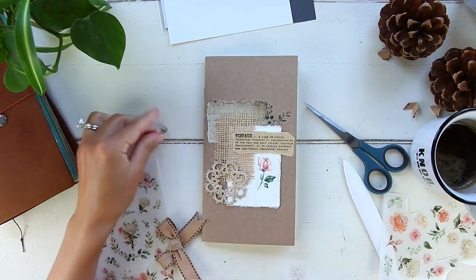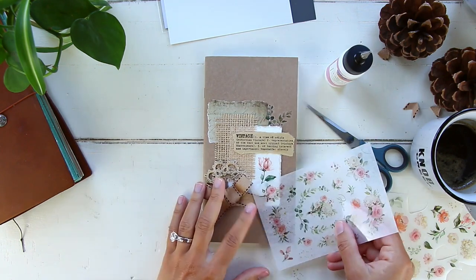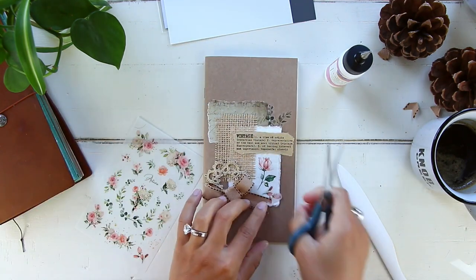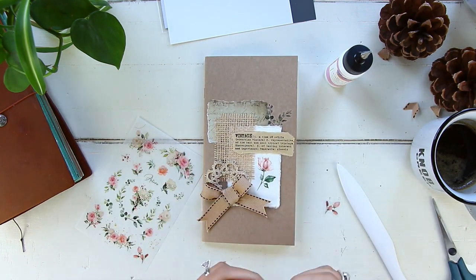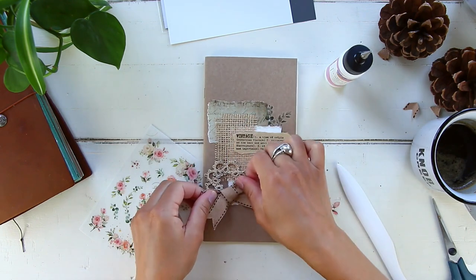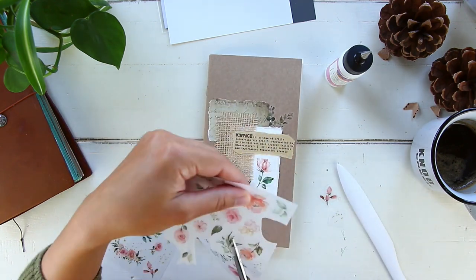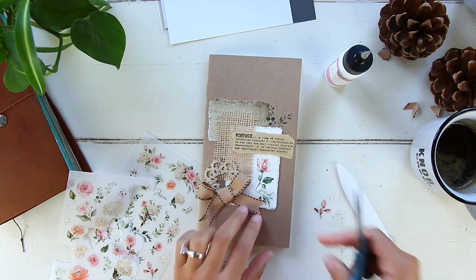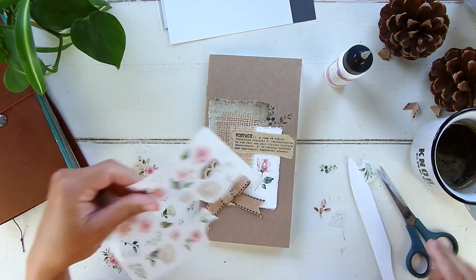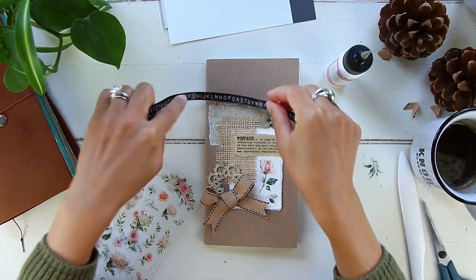For this month I decided to go with a vintage theme for the cover. I haven't done a lot of vintage lately because my previous insert was a blue insert — all the pages inside were aqua blue. It was a limited edition from Traveler's Company gifted to me by one of my pen pals, and I used it last month because it was my birthday month. It was very difficult to use vintage pages on that blue paper, so with this white paper I feel it's much easier to create vintage layouts. I absolutely love vintage — it's one of my favorite themes and I really missed it.